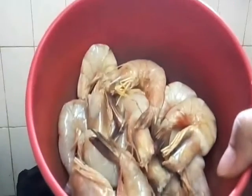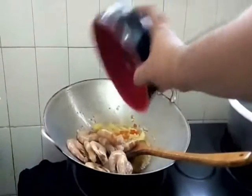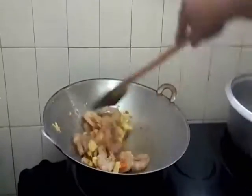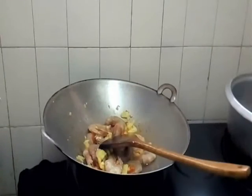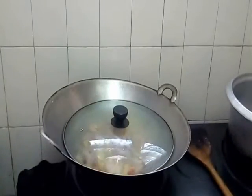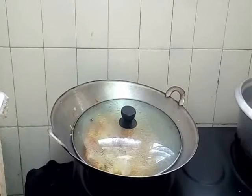Our prawns. Okay, this prawn I washed already and it's cleaned, and add it inside. Wash and salt it until they are half cooked. Okay, not overcooked. Just cover it for a few minutes.